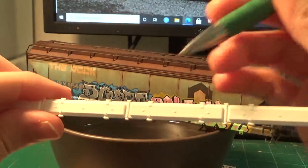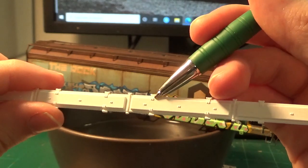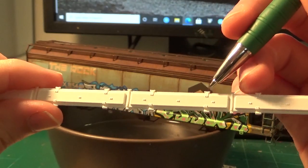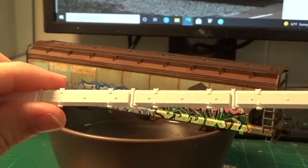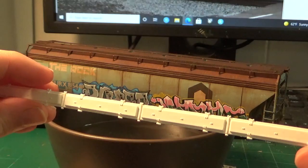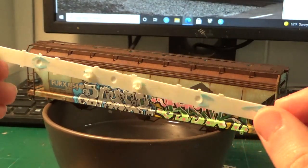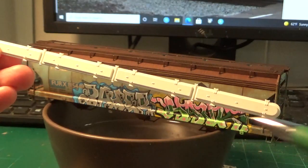All I'm going to do is take some acrylic paint, in this case some earth brown, and I'm going to hand paint each one of these individual little hinges and each bolt until I get those painted. Once I get that done, I'll reinstall this on the car. So let's go ahead and jump ahead and I'll show you what this all looks like once this is done. But this is all just easy brush painting, so I'll just kind of skip over it.